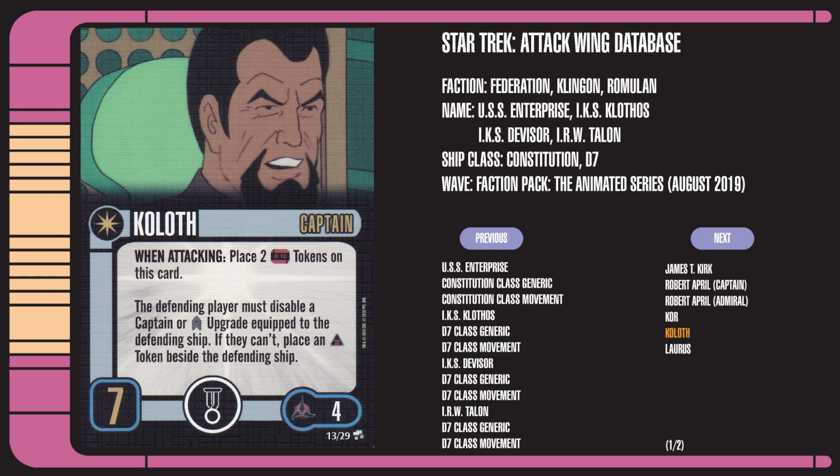The second Klingon captain is Koloth, who is a skill 7 captain with an elite talent slot and costs 4 points. When attacking, place 2 time tokens on this card. The defending ship must disable a captain or crew upgrade equipped to the defending ship. If they cannot, place an auxiliary power token beside the defending ship.